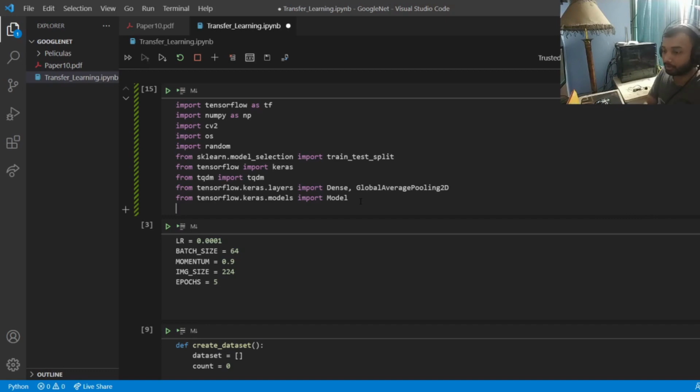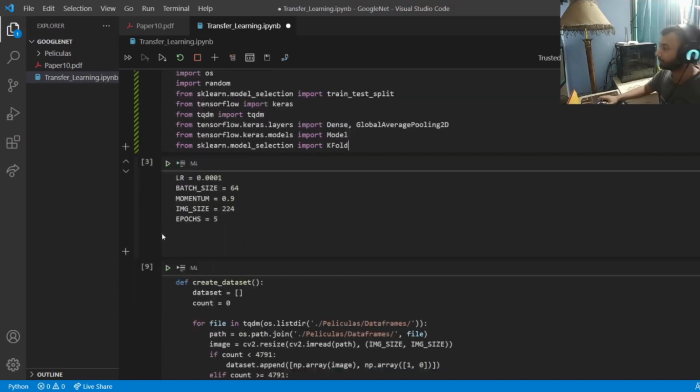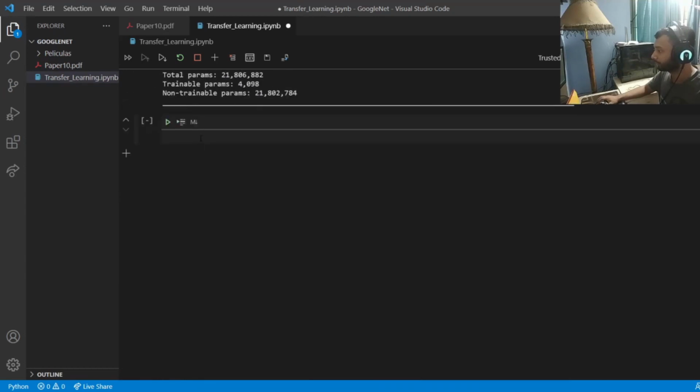So I'm going to import it: from sklearn.model_selection import KFold. After importing KFold, we are going to use it with 10 folds, so we specify the parameter as 10, dividing the entire data set into 10.